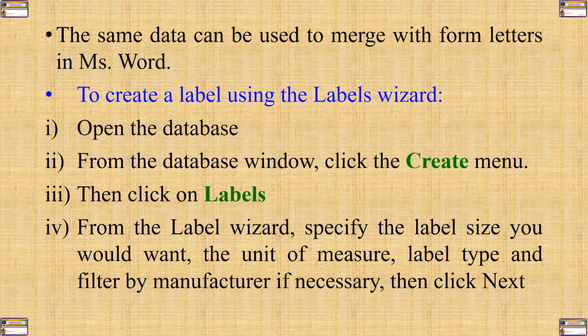It is important, my dear students and the rest of the learners, to note that these specifications will depend on the type of paper that you have in which the details will be printed. You have to know the size of the label that you have so that it will be appropriate and it will fit the details that you are going to be printing into it. You also need to know the unit of measure for that paper which you have so that then you can choose the same in Access.